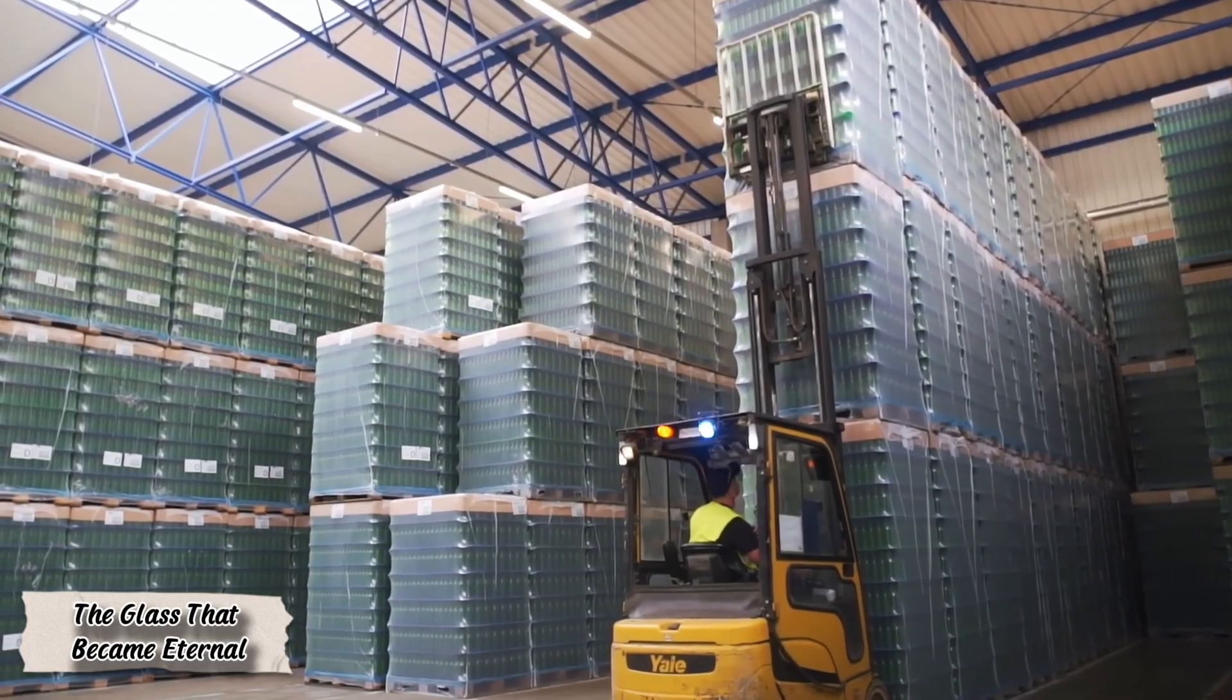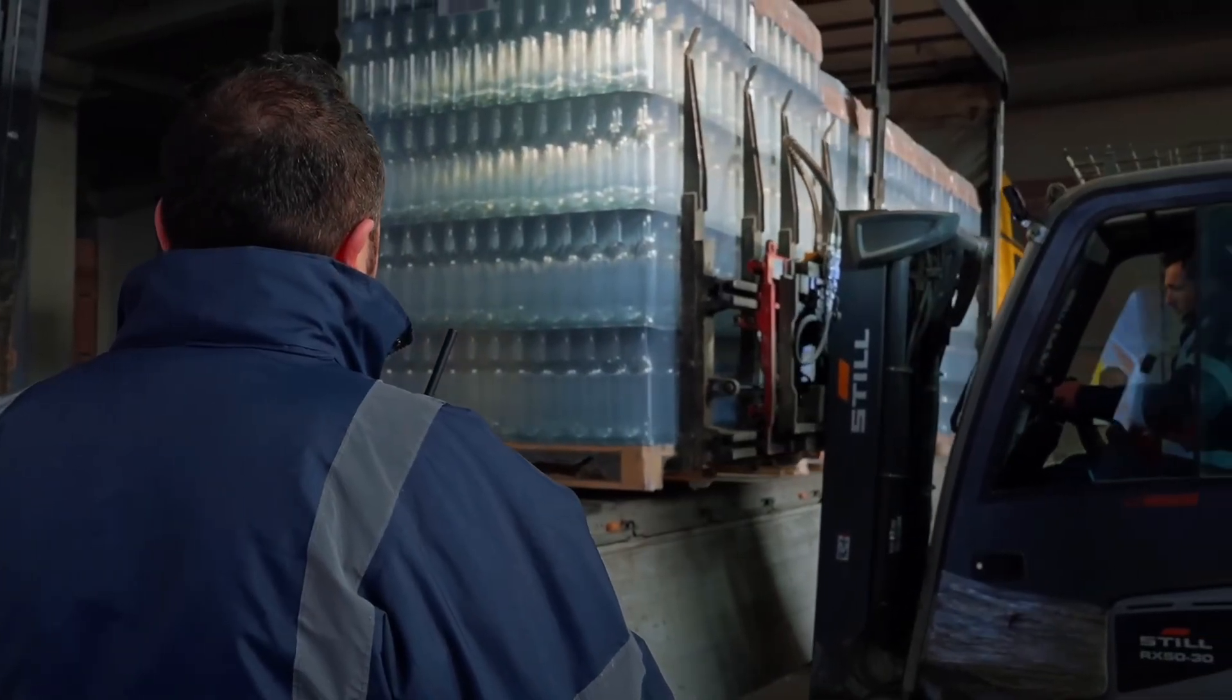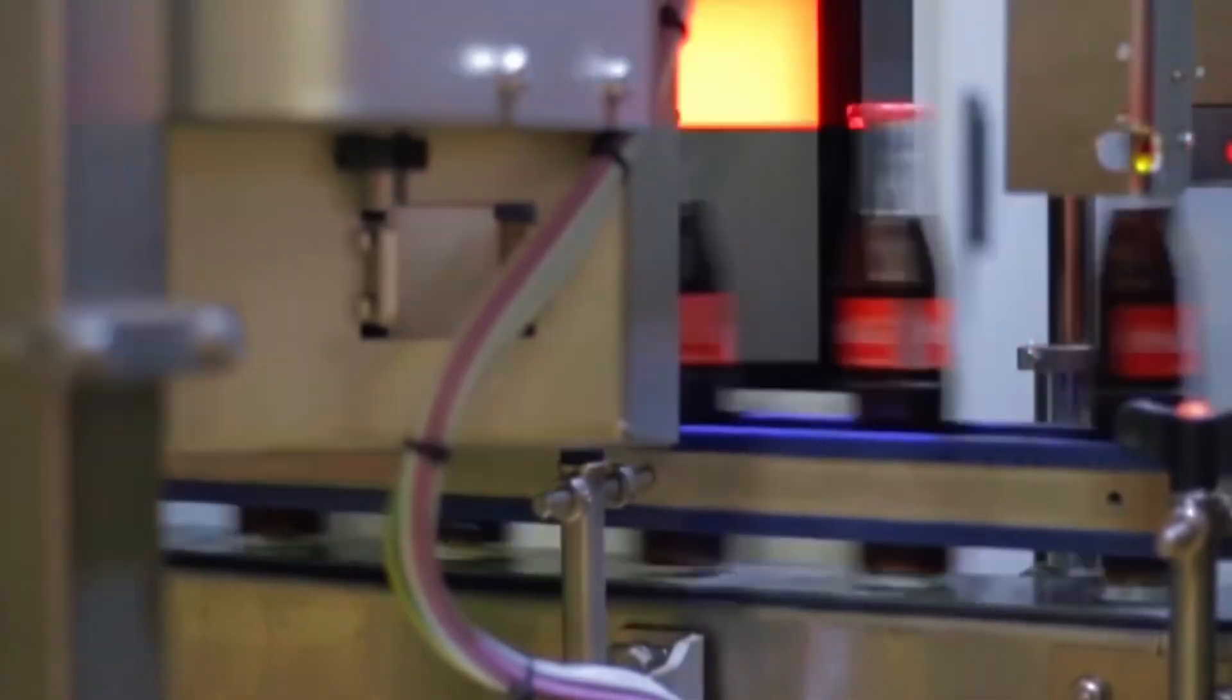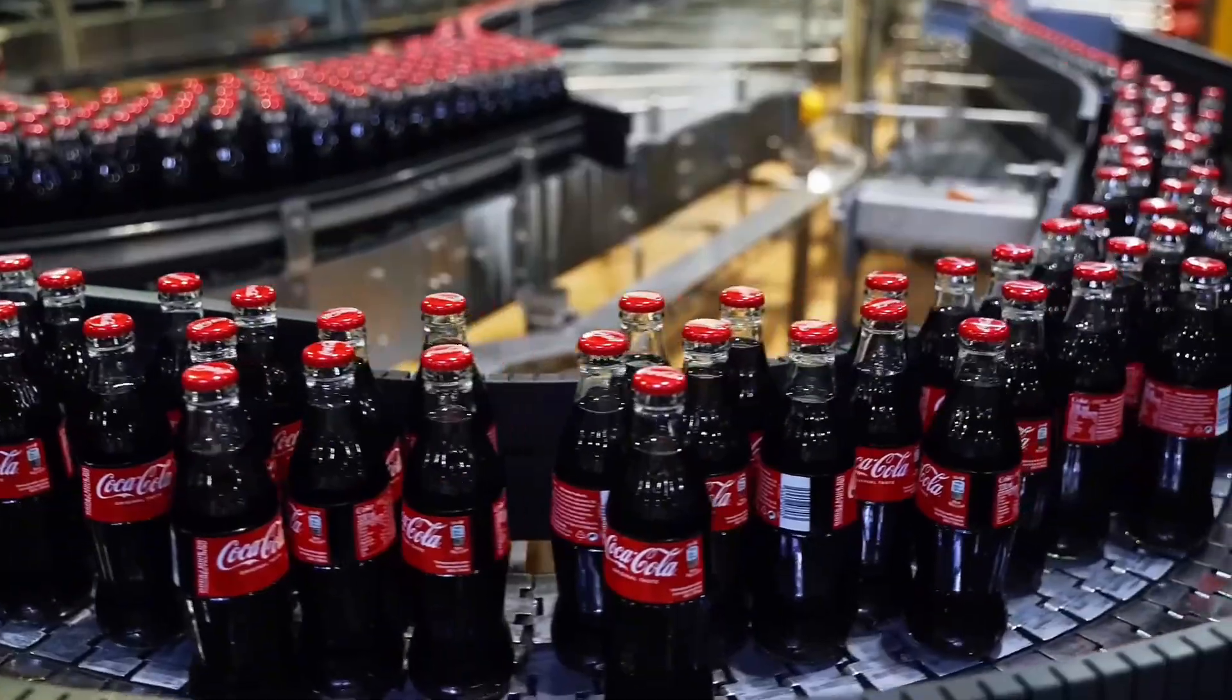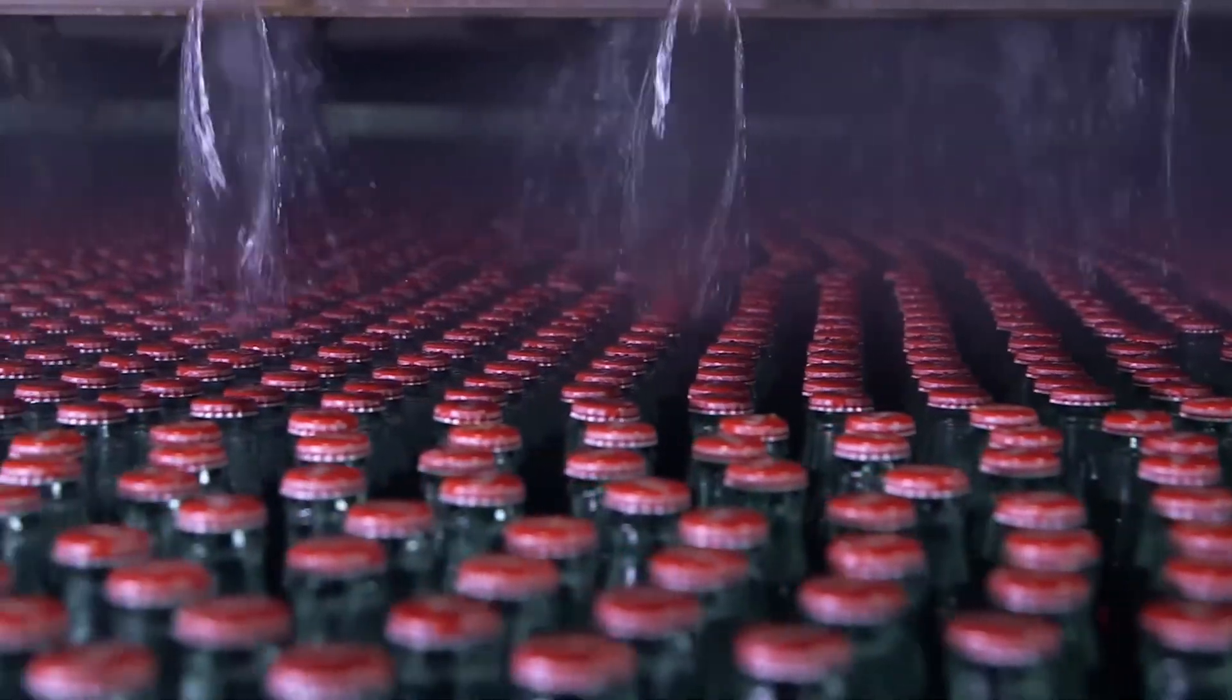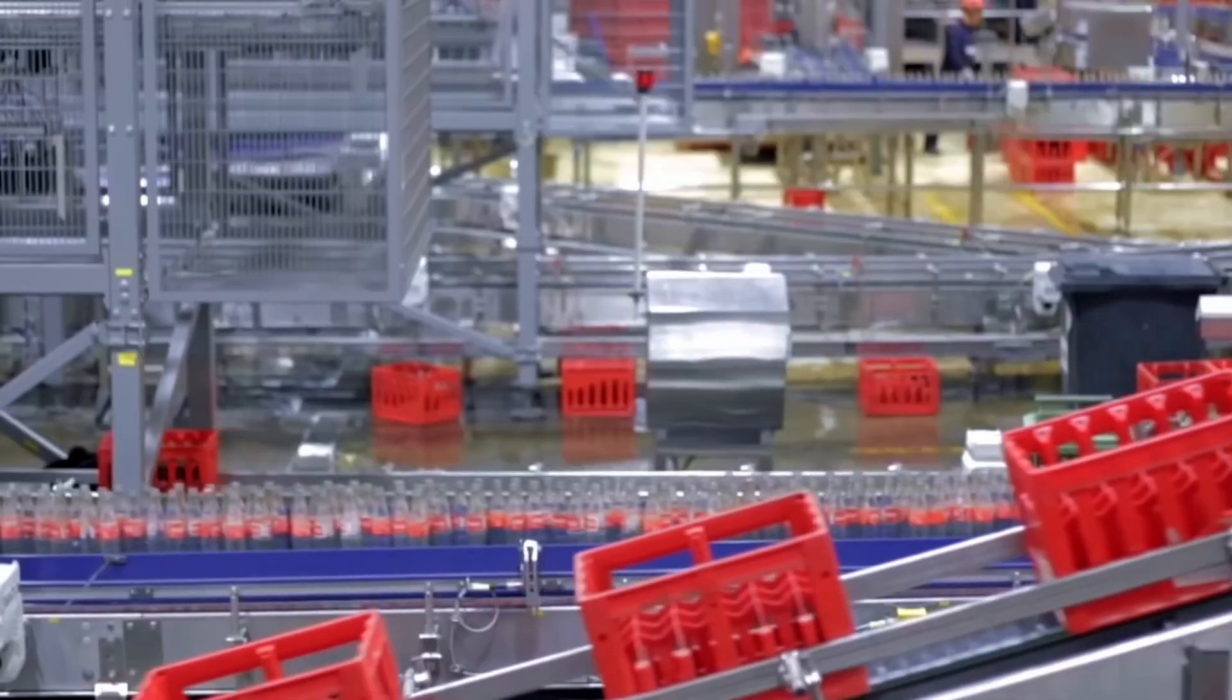The journey of foam glass begins in a recycling bin and ends in walls, roads, and foundations. It's born from chaos—from shattered bottles and broken jars—but emerges as a symbol of structure and sustainability. From waste to innovation, from glass shards to a material that protects, insulates, and inspires. Each piece of foam glass is proof that recycling isn't the end, it's the beginning—the beginning of new life for old materials, the beginning of a future where we create not just products, but balance between humanity and nature.